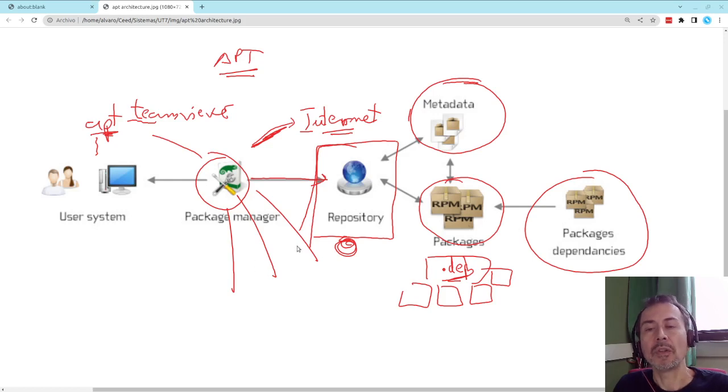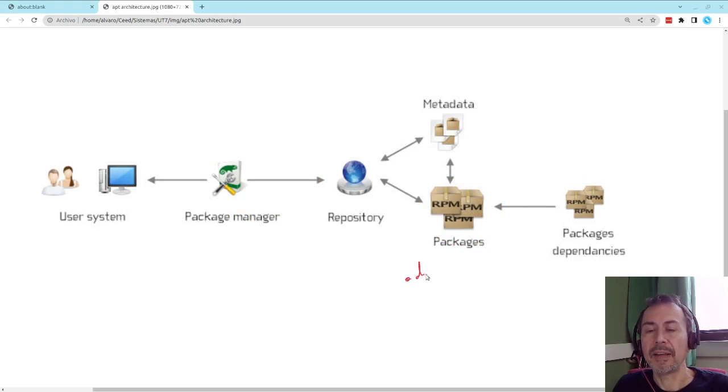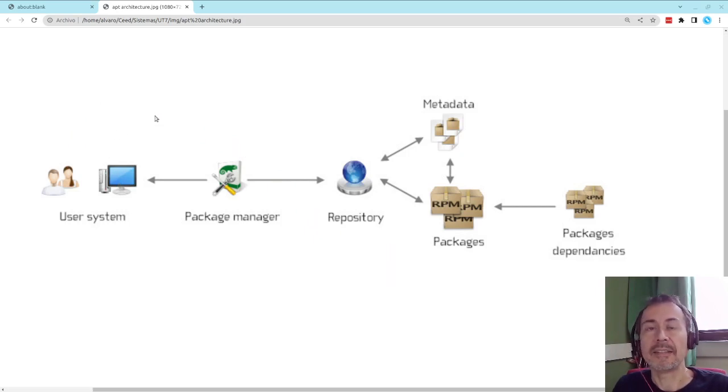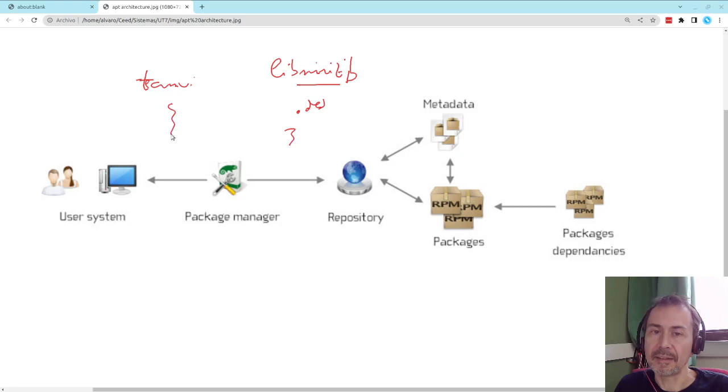And then the package manager, with all that information, knows it has the deb file of the application, the TeamViewer deb file. It has the list of the dependencies and the deb of all the dependencies, and it downloads all the dependencies to our system and installs the dependencies in the required order for all this to work. So it's the same that we did by hand. Remember that we were installing TeamViewer. For TeamViewer, we needed another library, minizip. We needed to download the deb file, install the deb file, and then install TeamViewer. Well, all that is handled by the package manager, and we don't need to care about the location of the deb file, the dependencies, and whatever. It's all managed by the package manager, in this case APT, the Advanced Package tool.